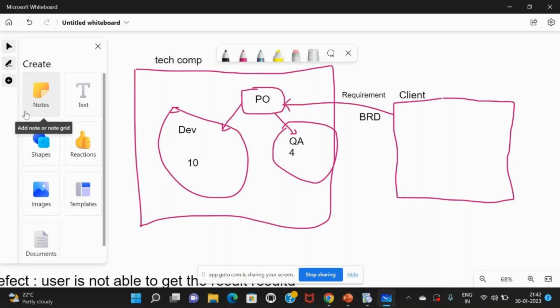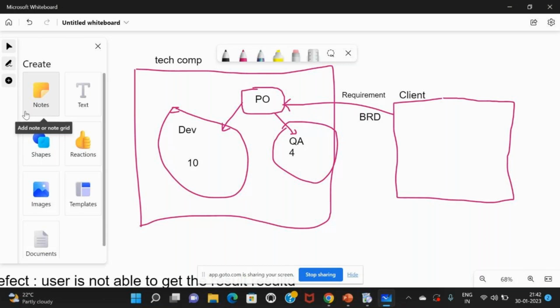Every responsibility is of the product owner, he will handle the client. If we are not able to deliver on time, he will communicate that these are the things that are completed and we will give them to you. He takes the requirements from the client, so he is the point of contact between the client and this tech company.